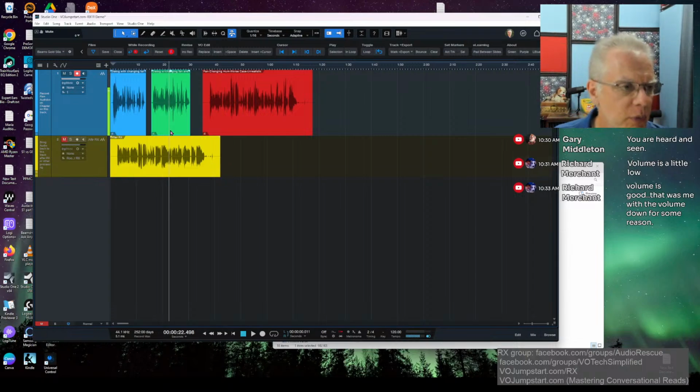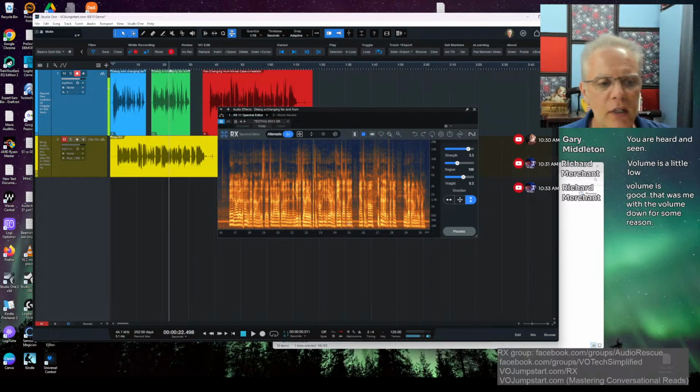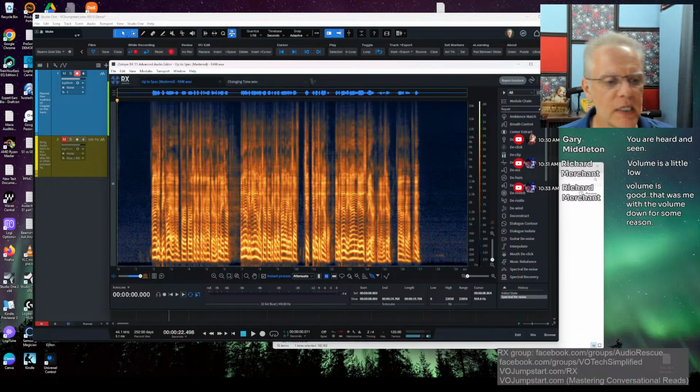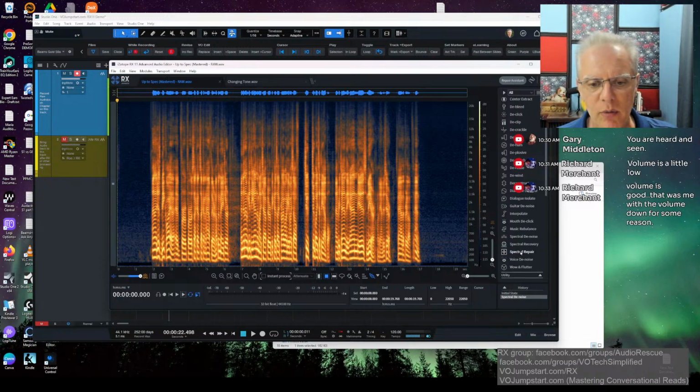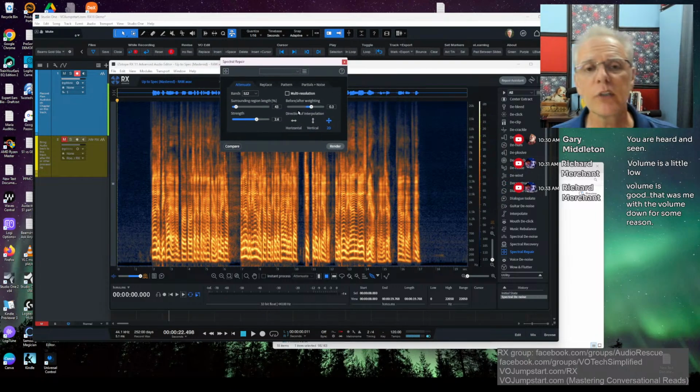Watch this. This is super cool. So we'll assume right now I have a little segment of audio. I right-click on it. I go to Event Effect. I go to RX11 Spectral Editor. And what comes up? This is exactly what happens when I'm over in RX and I have something sitting here. This is the equivalent of spectral repair. If you don't know spectral repair well, get my course. We talk about it.